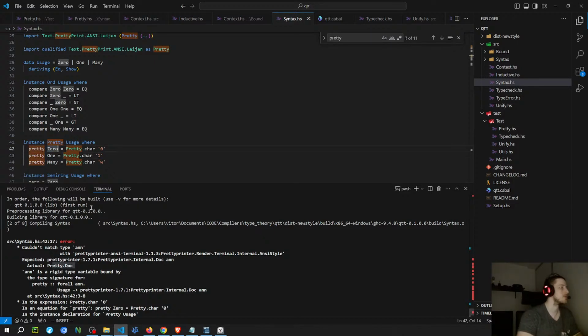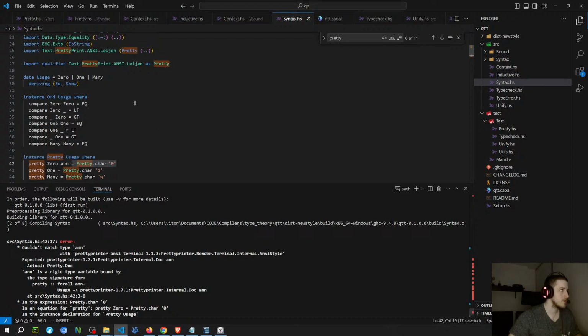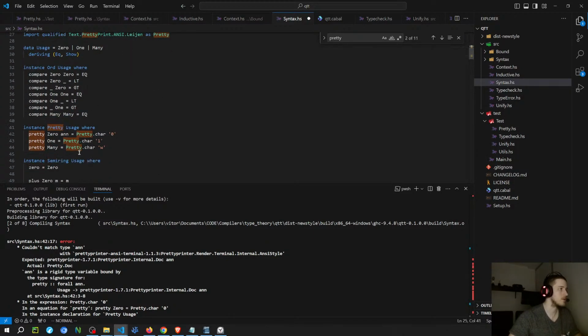So what if I put it like this? I think it's not going to work because of this, but I want to see what happens. Because I think what it's saying is basically that this pretty 0 here gets resolved into pretty.doc, but the return of the other side is supposed to be the doc.n. So I guess I could do this there and then see.